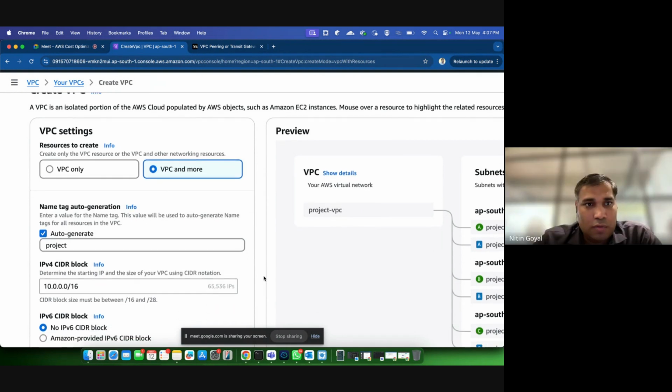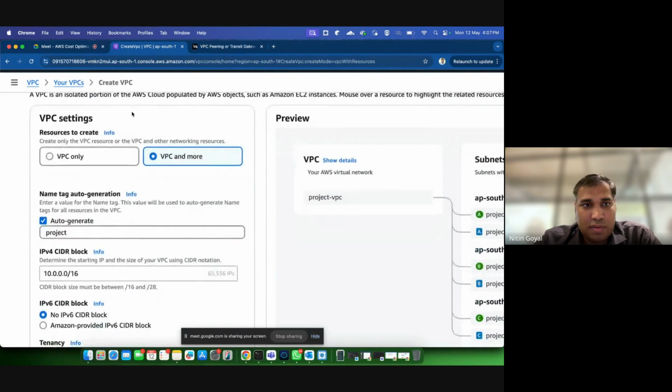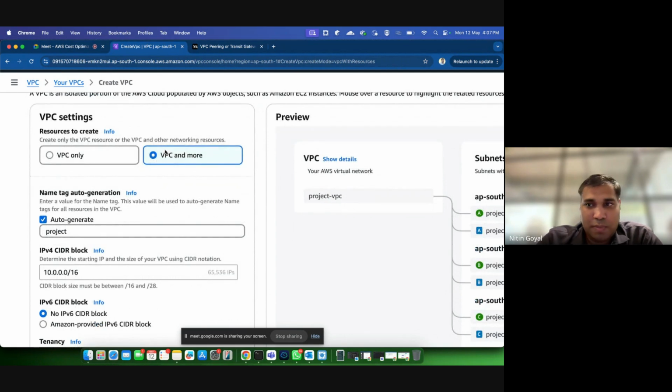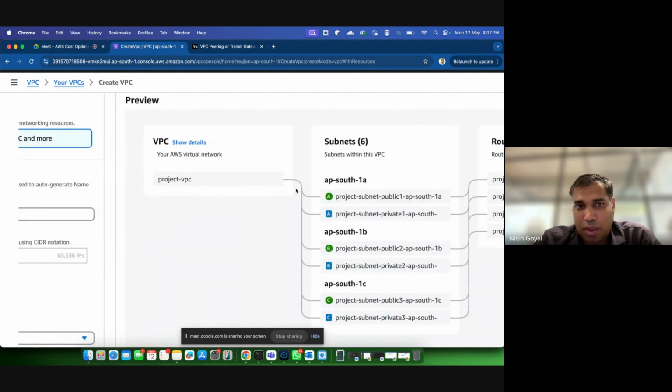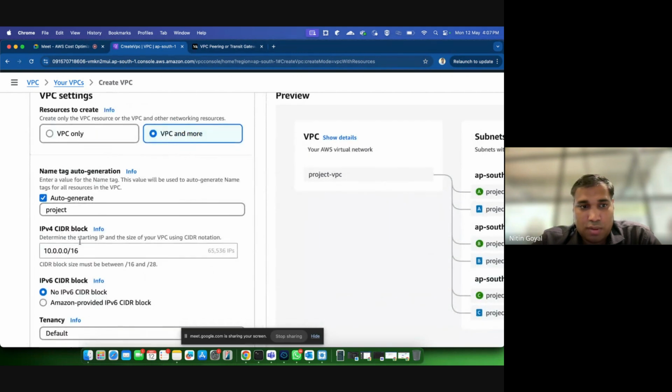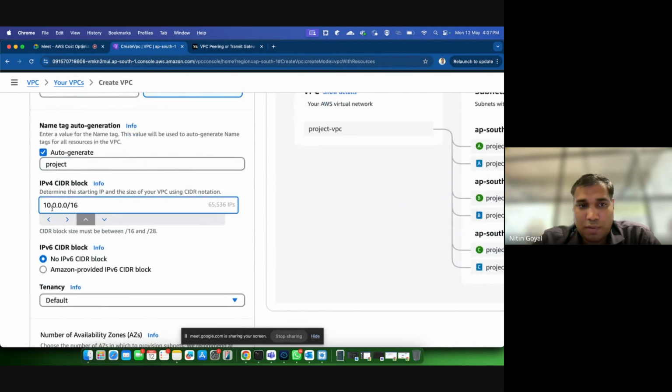Okay, so you can see the create VPC wizard. I'm not going to explain what a VPC and subnet are, but most of you know the VPC is needed if you want to provision any resource in AWS that needs an ENI. ENI is nothing but a network interface. So you need the VPC, and then we are going to create subnets. We are going to create a VPC with a /16 CIDR.